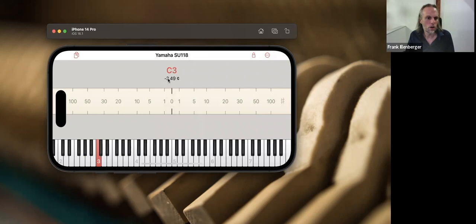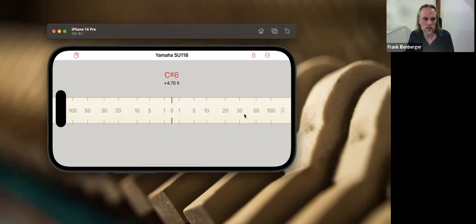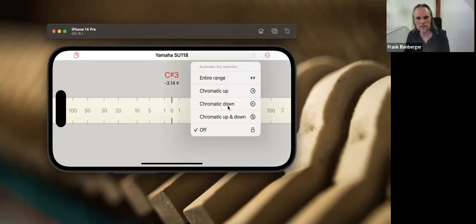Or you can get rid of the keyboard and use gestures, tapping gestures or swipes to navigate through the different notes. And there are also chromatic modes where it automatically follows you upward, but if you do checks like octave checks or 12th checks downwards, it won't react to it. So you have a mixed mode as well if you want to.